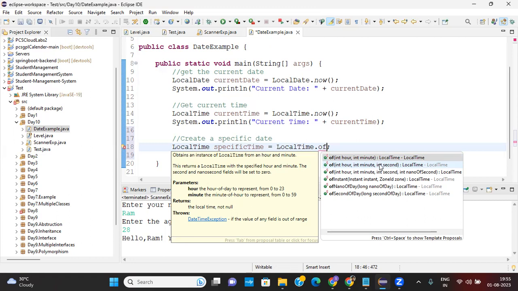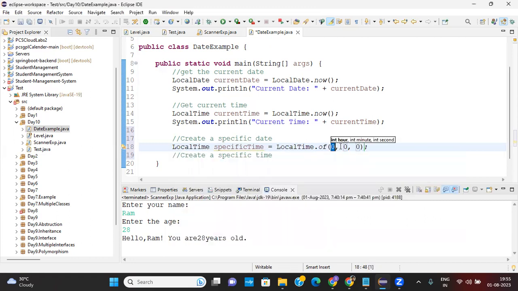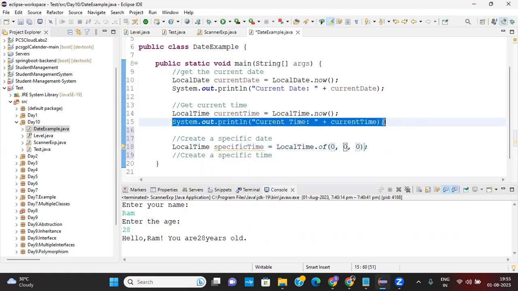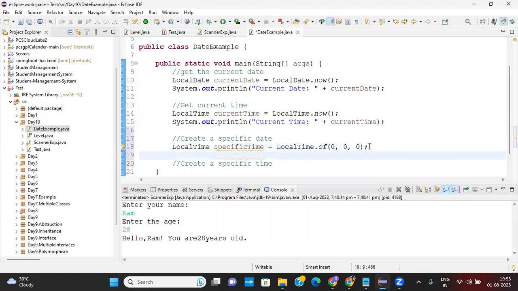It will ask for three parameters, and you need to give three arguments for those parameters. And you call System.out.println to print those values.